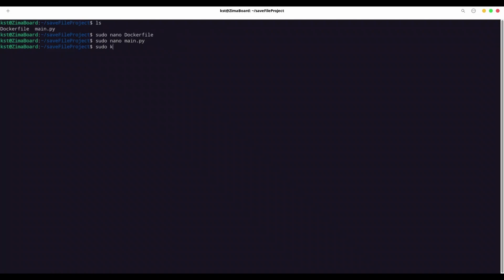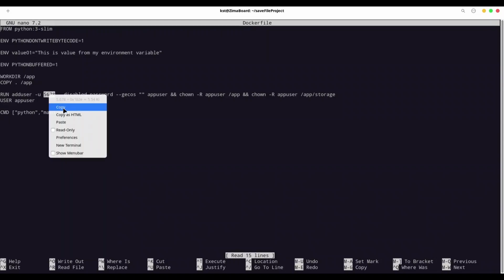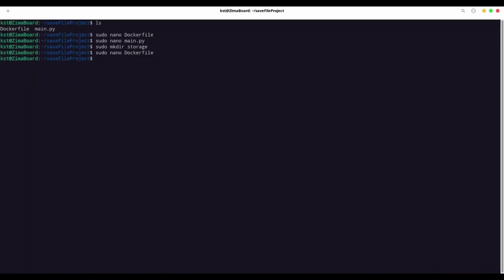So with sudo mkdir storage. And now I'm going to open the Dockerfile once again. I'm going to need this number in order to change permissions for this directory. If you don't know how to do that, check my previous episode.